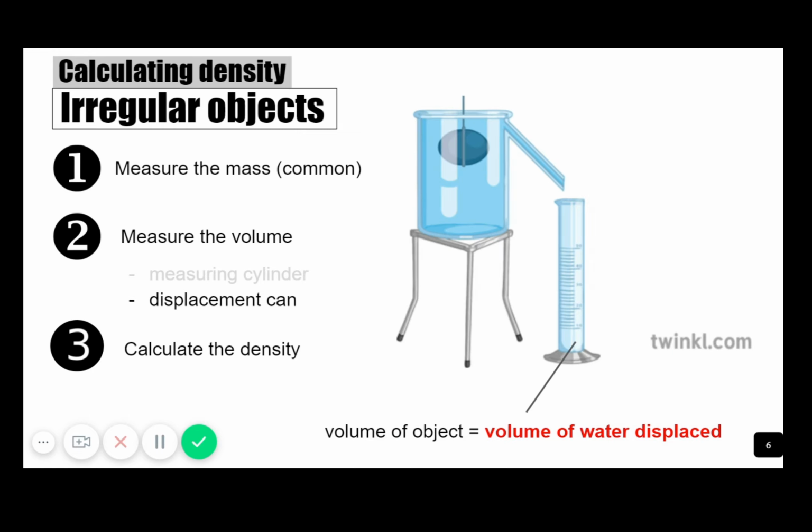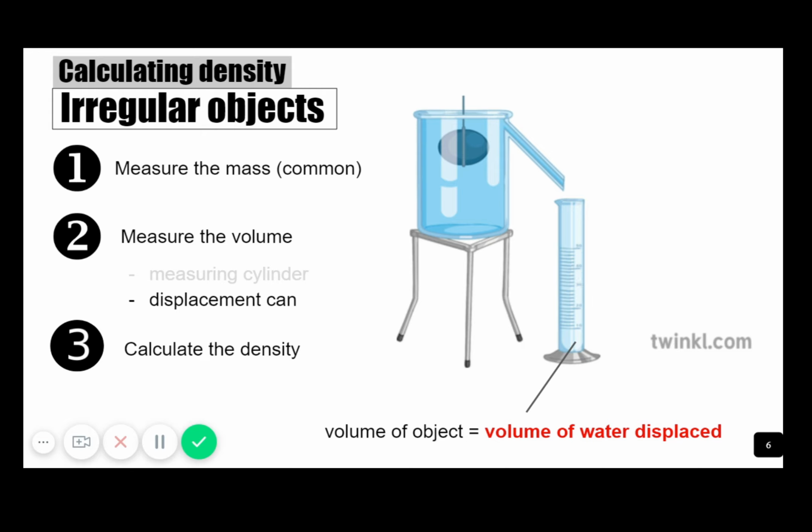The other way of measuring the density of an irregular object is using a displacement can or a Eureka can. And yes, if you know Archimedes, you will definitely know that Archimedes founded this principle, which says that the volume of the object is equivalent to the volume of the water that has been displaced. What they do in this case is they sink or immerse the object into the displacement can, and the volume of water that has been displaced from the can is the volume of the object.